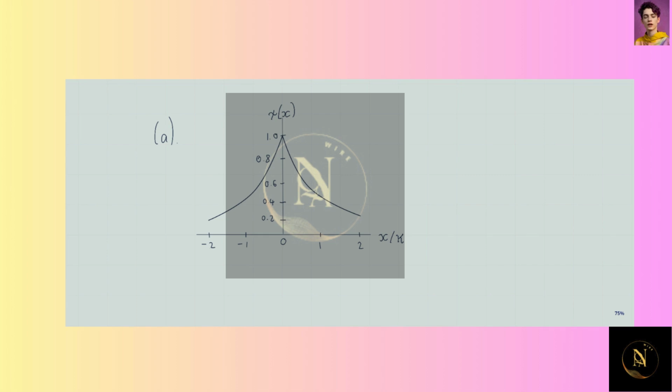We want to first graph this wave function, and we want to then show that this wave function satisfies Schrodinger's equation for x less than 0, where the energy E is minus h bar squared kappa squared over 2m. We then want to show that this wave function also satisfies Schrodinger's equation for x greater than or equal to 0 with the same energy as in B, and then explain why the wave function that is proposed is not an acceptable solution of the Schrodinger equation for a free particle.